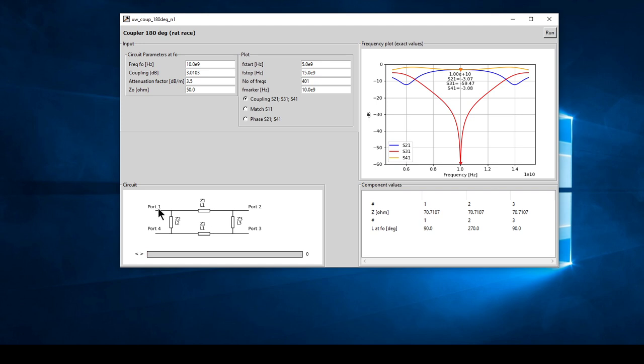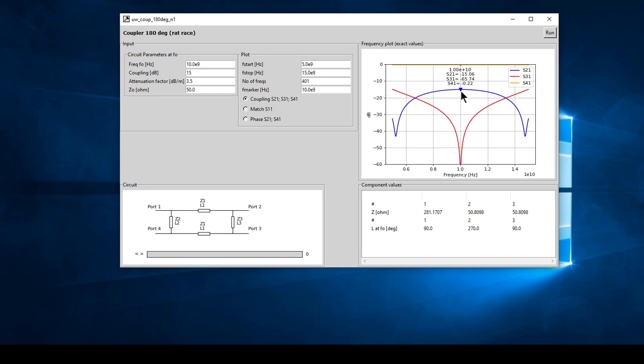And in this case, if we put a signal in at port 1, we're going to get coupling out at port 2 and port 4, while port 3 will then be the isolated port. So we can once again change the coupling to whatever we want, 15 dB. Okay, and there we see we have a 15 dB rat race coupler, with a coupling in this case of minus 15.06 at port 2, and obviously if we make that 0, then we should get exactly 15 dB of coupling, which we see over here now.